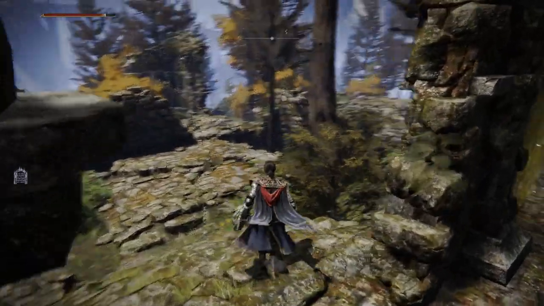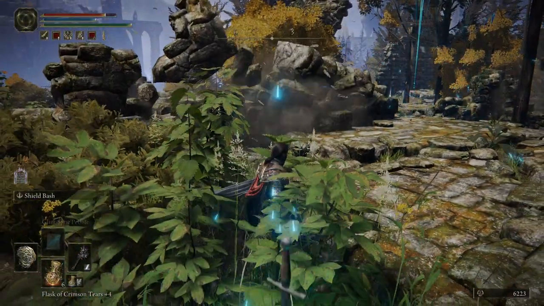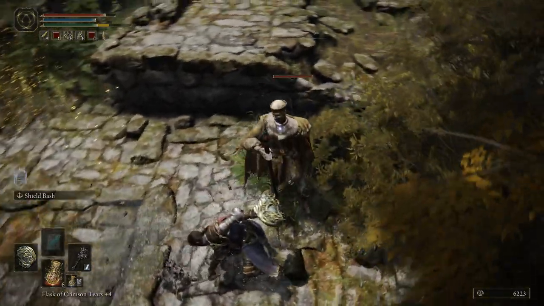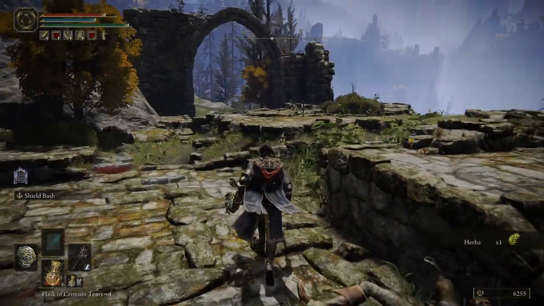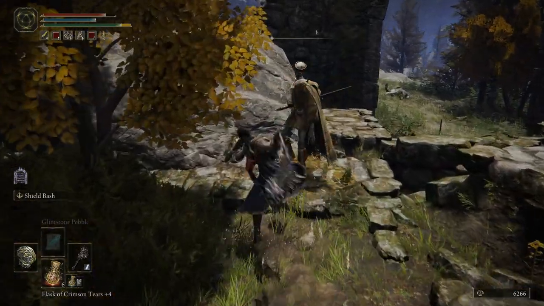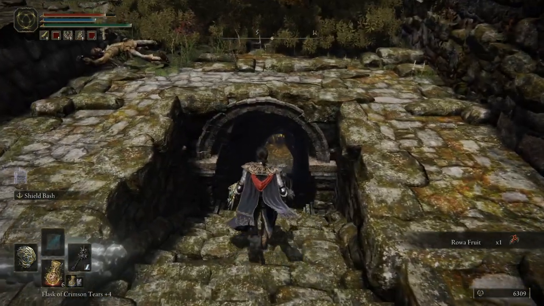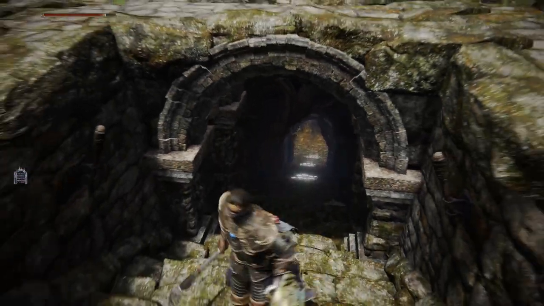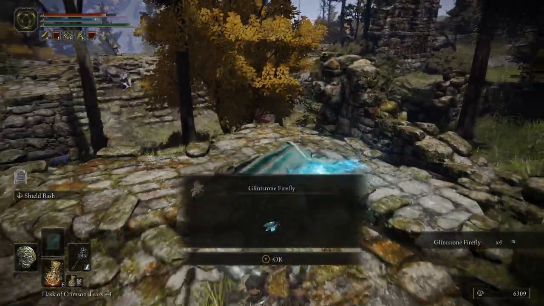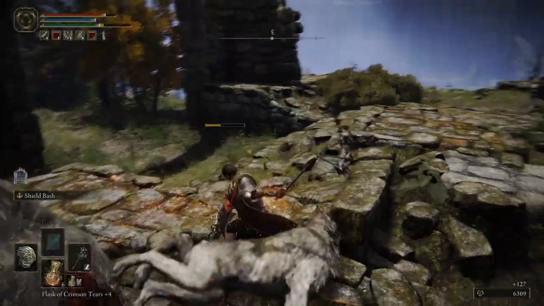Alright, I'm gonna look at the ruins before I continue on my way. Oh! I do not appreciate you trying to kill me. Try rolling. Oh, literally. Oh, there's a boss down there. Okay, how many runes do I have? 6,000. It's not much. All right. Stop it.